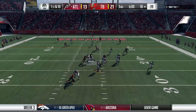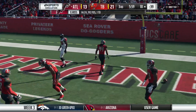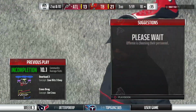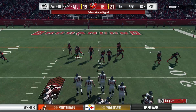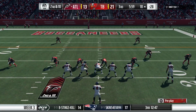Looking to throw, Ross. And nearly picked off there, and it would have been a great time for their first pick. Instead, it's second down. They got the win last week despite not having any interceptions. Tried to come up with one there, could not. But there's a stat category called PBU, pass breakup. That's important, too, and they got one.